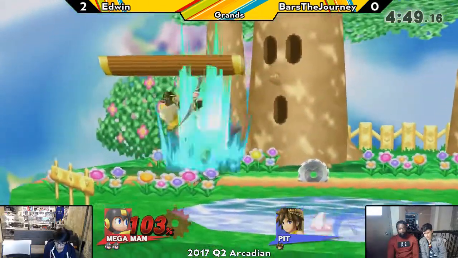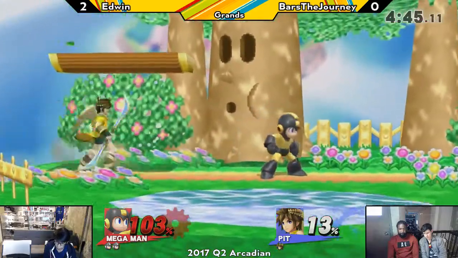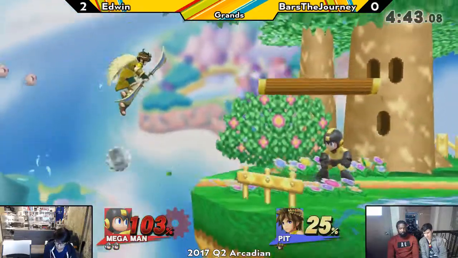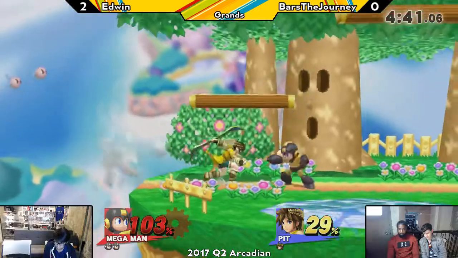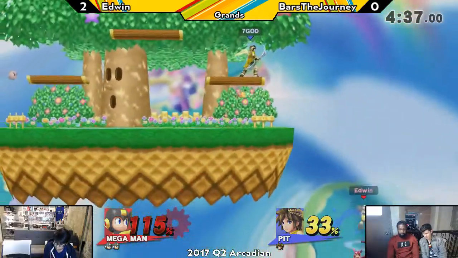Definitely. And we see him get the mix-up with the rush, or just taking away the invisibility with rush. So another stock lead for Edwin. He's one stock away. Was that a forward smash? Yes, it was. That must have been an accident. I didn't think so. That was the only forward smash we've seen at all. Like all day. All day, yeah.